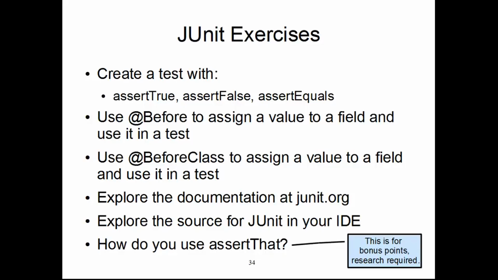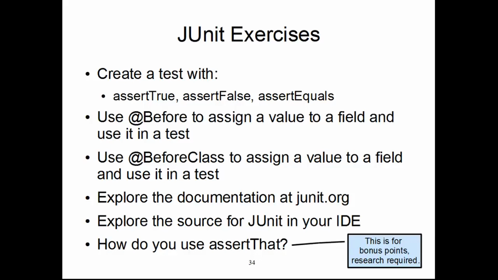Use @Before to create a field that is assigned in the @Before method and used in the test. Do the same for @BeforeClass. Spend a little bit of time reading through the documentation to see what the capabilities are. Explore the source for JUnit in your IDE, so make sure you click through into the JUnit methods and attach source.